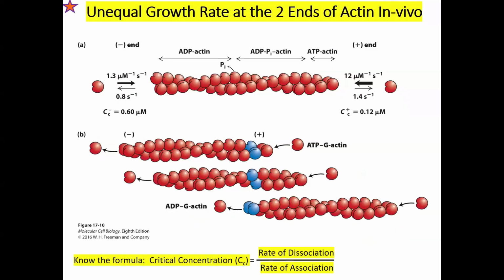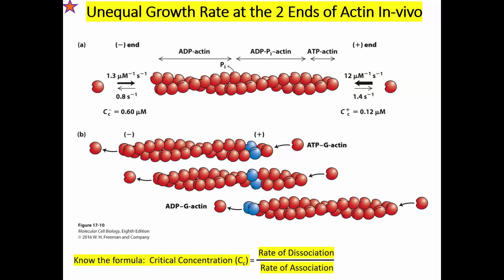So this will happen. And here you have one of the math related problems. So read the corresponding part of your textbook. That will help you a lot. What we are looking at here is the actin. This is your plus end. This is your minus end. This is ATP actin. And right here, see that in the ADP-Pi actins the Pi's are going out. These are the areas where the ATP is gradually hydrolyzed to ADP, and this is your ADP actin.